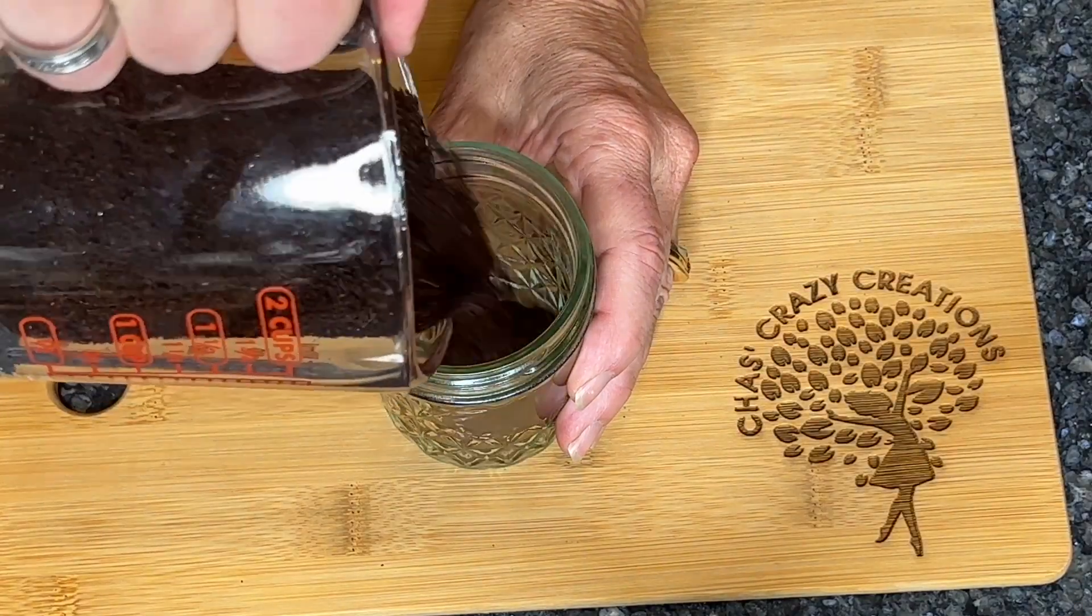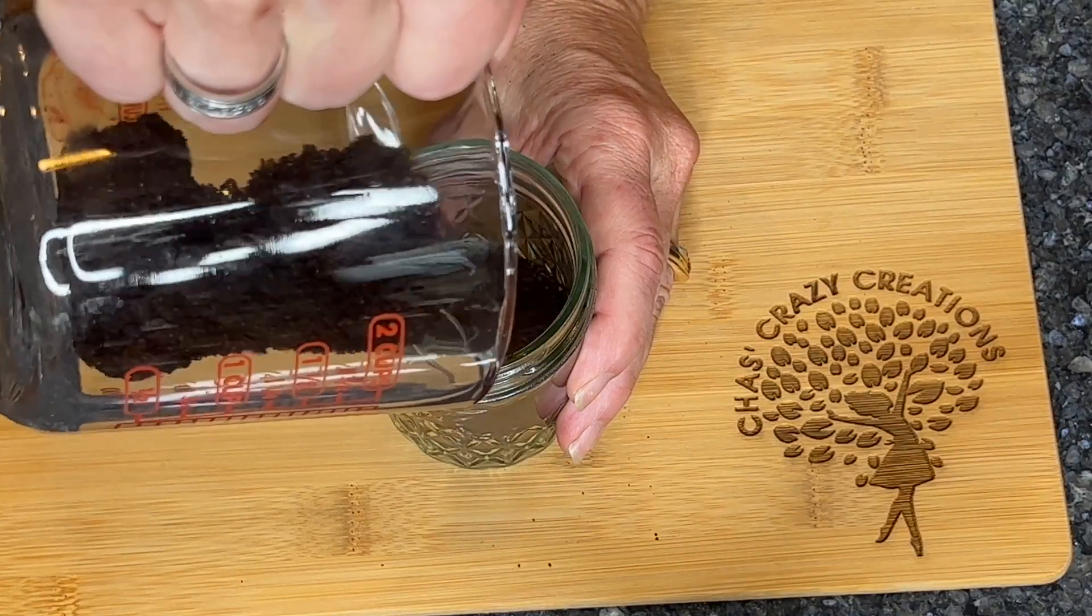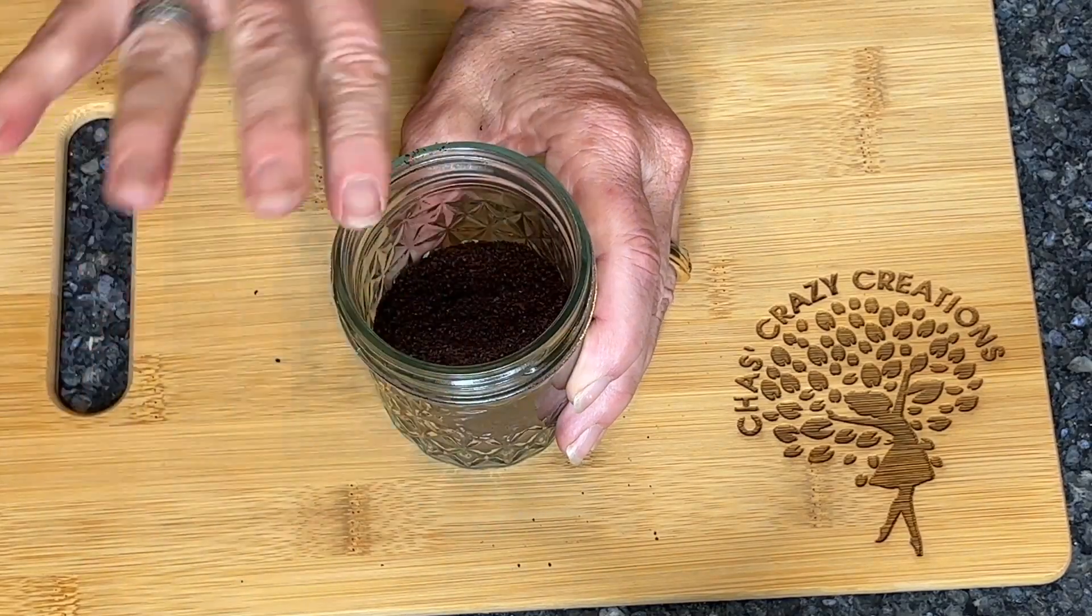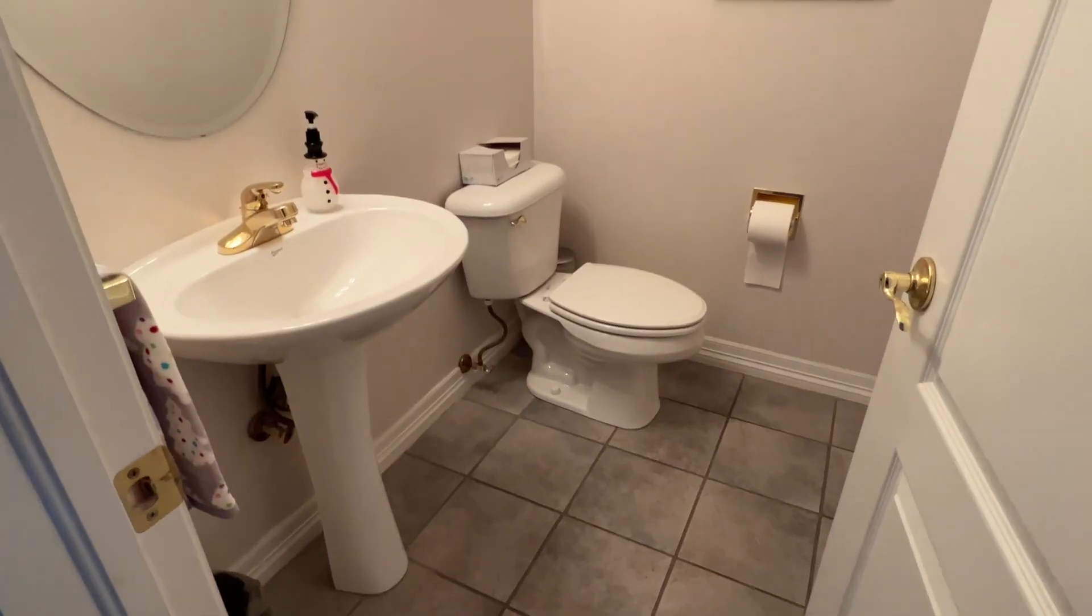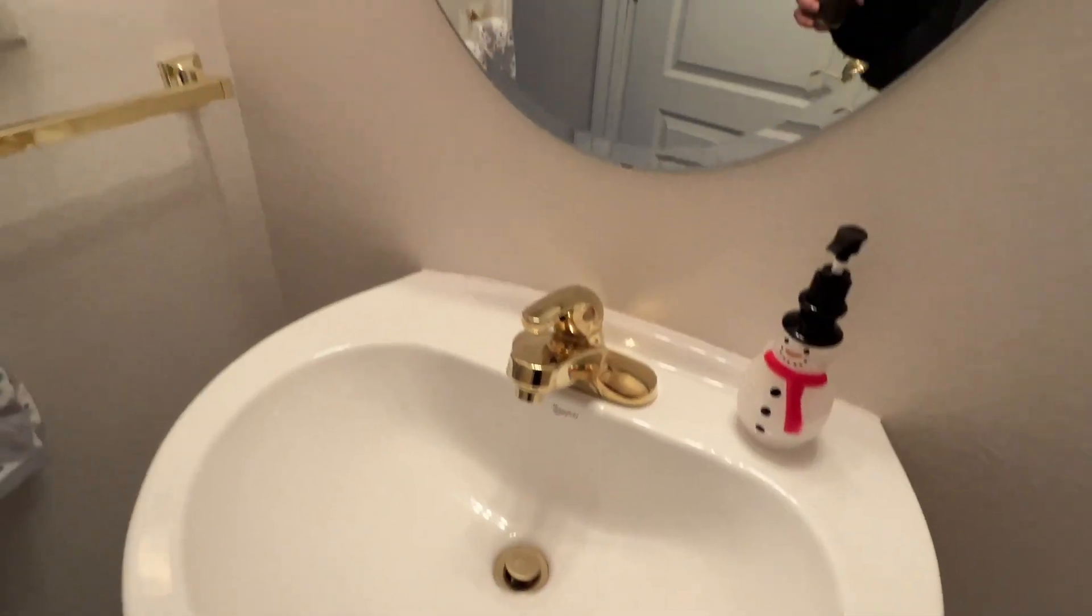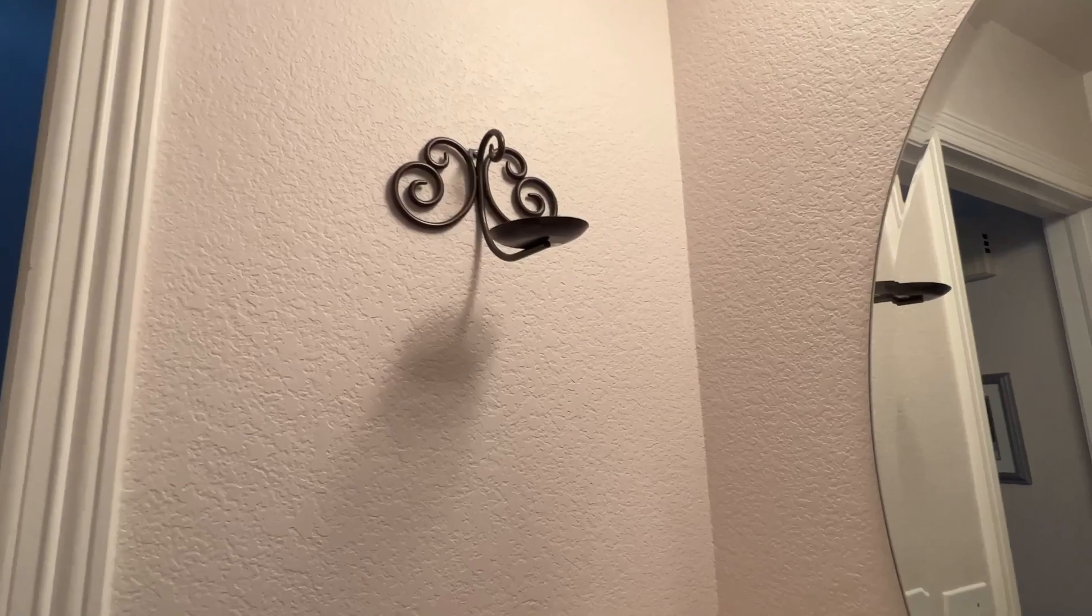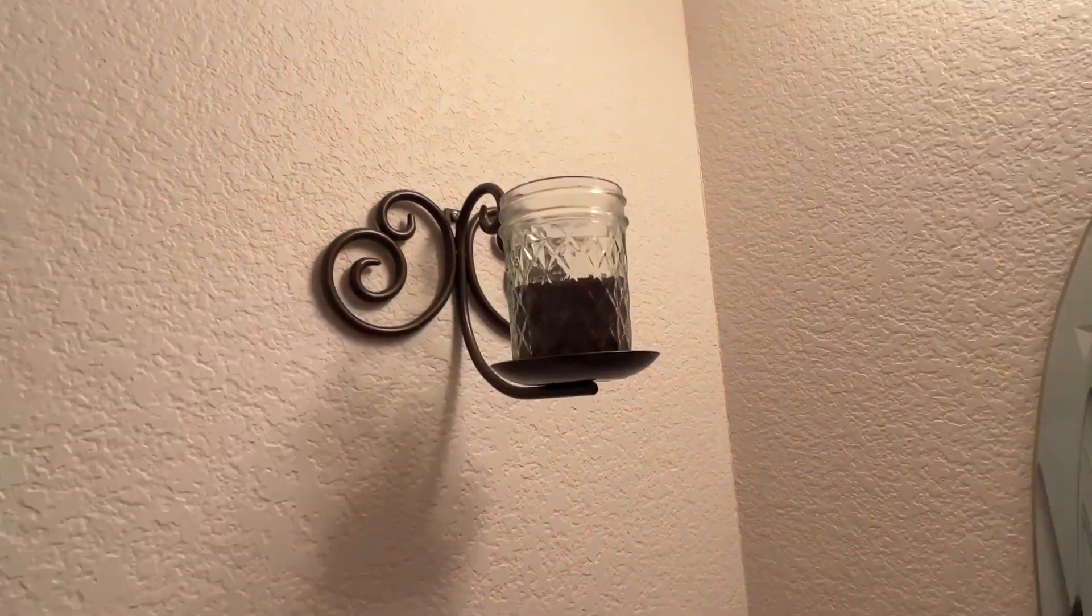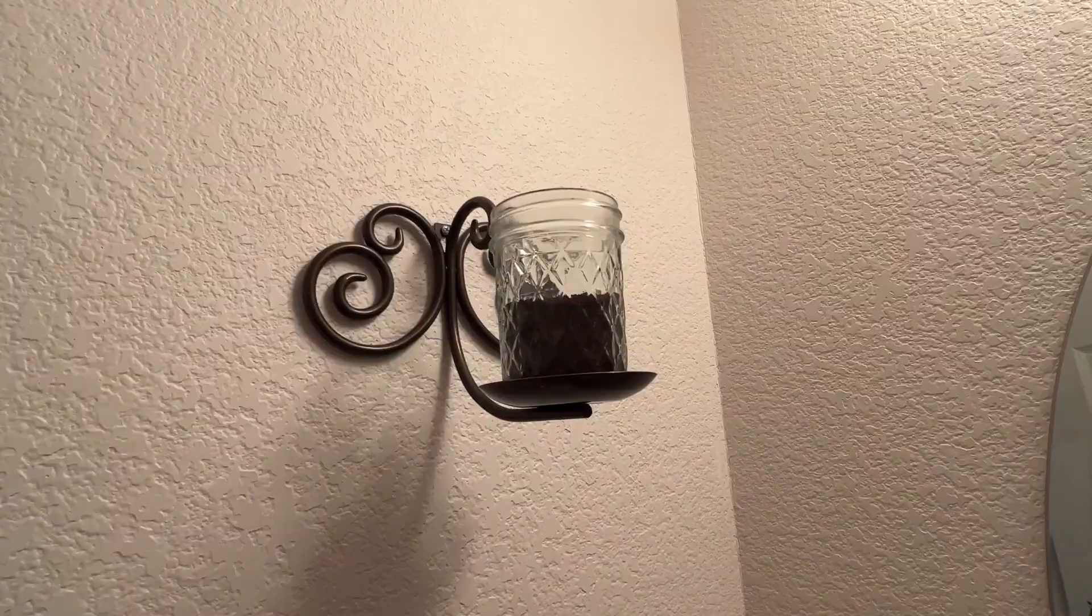Take an old recycled jar or a ball jar or mason jar of your choice and add some of your dried leftover coffee grounds into the jar. I like to place these in our bathroom as it helps deodorize the bathroom. You can do this to any area in your home. You can also make a candle holder this way by placing the grounds in the bottom of a candle holder and then adding a battery operated tea light. And I hope this inspires you to try some coffee cleaning hacks of your own.